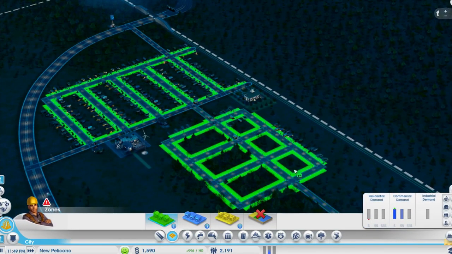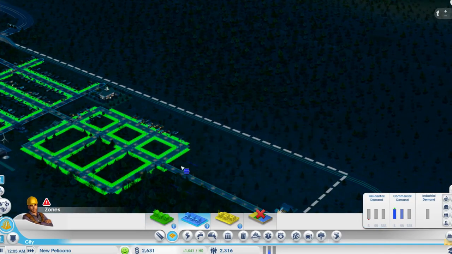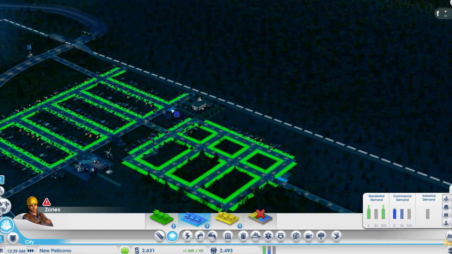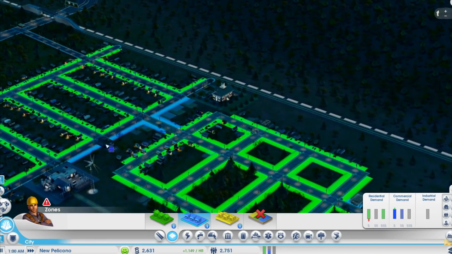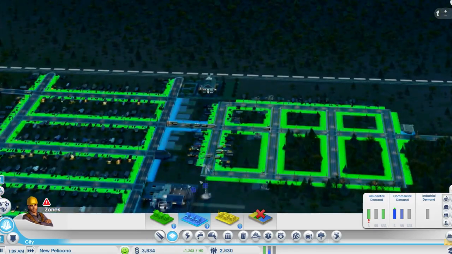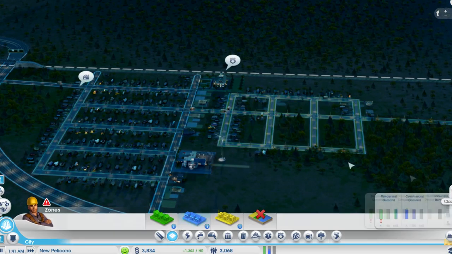Alright. Is there one last residential or commercial demand? I guess we can. Not right there. Something like in here. What the heck is that? Is that a commercial building? Yeah, that's a commercial building. Alright, so a commercial can be built right there. Maybe on that too. Alright, well, there we go.